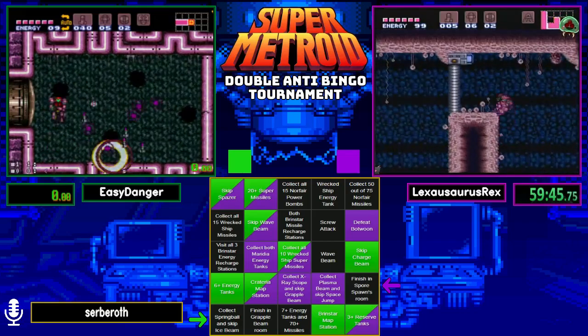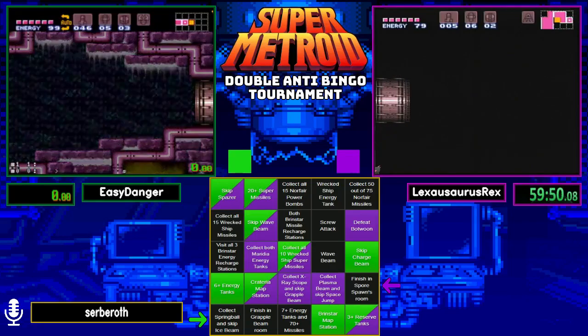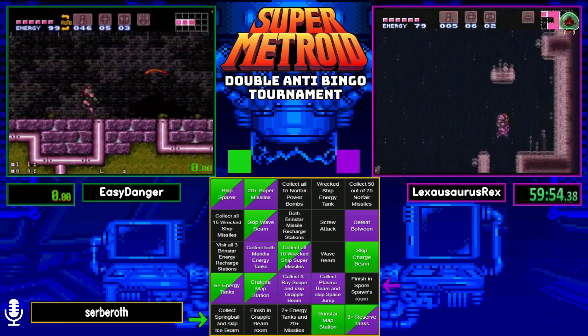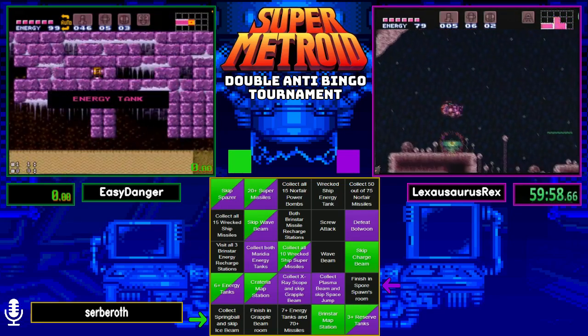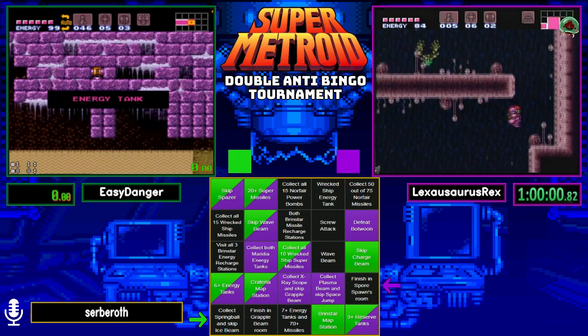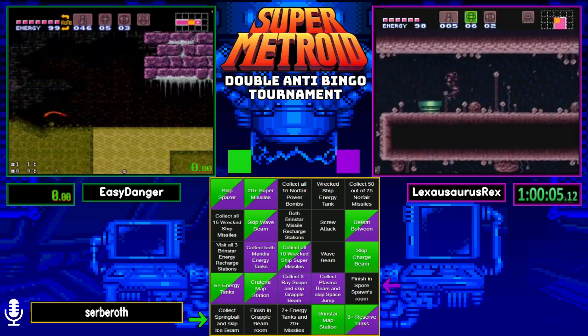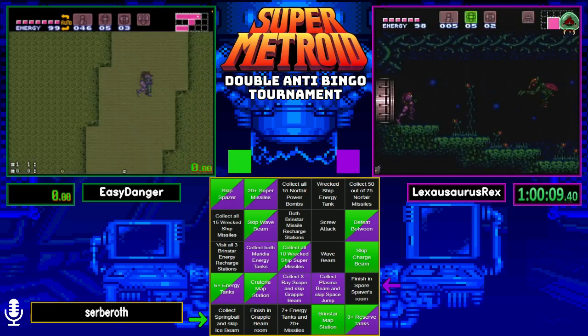And there's Bot Wu down for Easy. And that's 6 E-tanks there for Lexa. It just has to get to Spore Spawn's room, basically at the top of Big Pink here. Meanwhile, Easy does have 7 E-tanks, both Meridia E-tanks now.